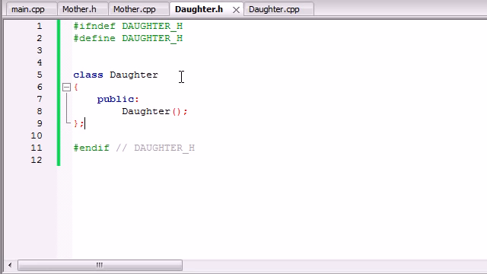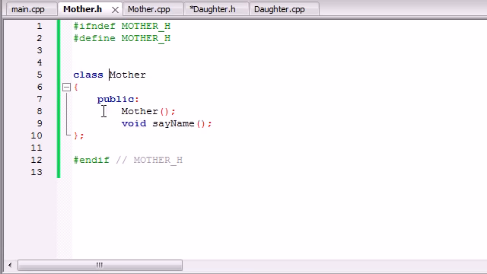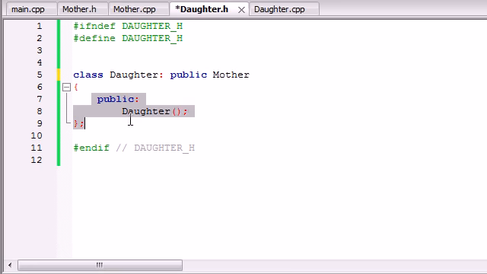In the header file, whatever class you want to inherit the stuff from, right after the class name, put a colon, and then right after this, write the word public, and then write the class you want to inherit from, which is mother. Now we're going to be talking about this keyword, why I put public right there. Basically it means all this public stuff is going to be public in here. But we'll be talking about it later. There's a couple of weird things, but just put public for now.